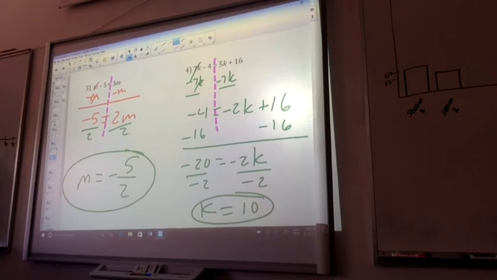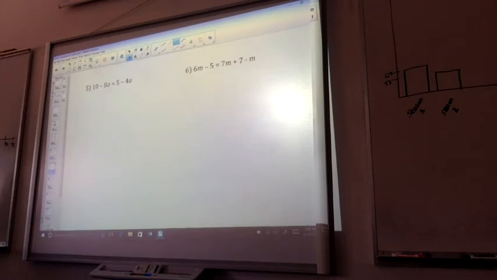So there is a starting point. Is your starting point going to be the exact same as the person next to you? It might not be, but you'll both come up with the same answer, which is pretty cool. Okay, last two problems to work on. Why don't you try them? Number 6 is going to be a little different, because that number does have a like term on it.